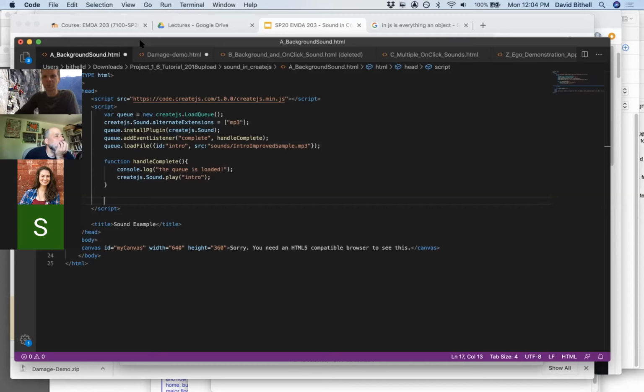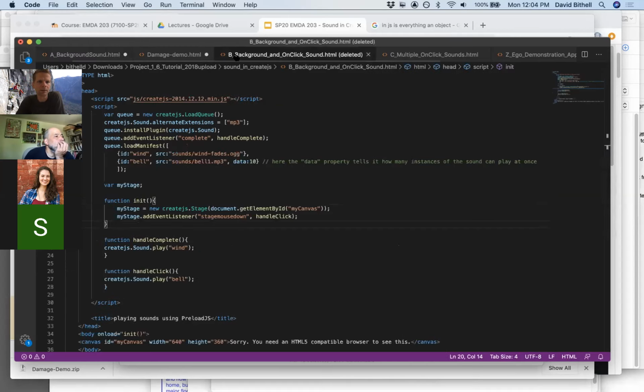And we can try and explore some of those other workarounds later or maybe on Wednesday. But to that end, I'm actually going to start by looking at example B, which is the background and on-click sound in that sound and create.js folder. And it has everything you need to be able to load in sounds, preload them, get them playing as backgrounds, as well as get them playing as on events, so like on click events. And you could plug this into your games.